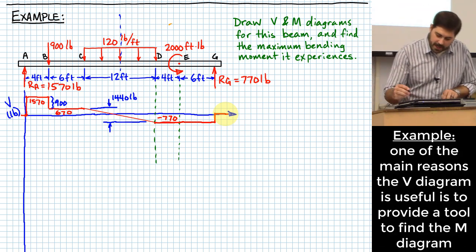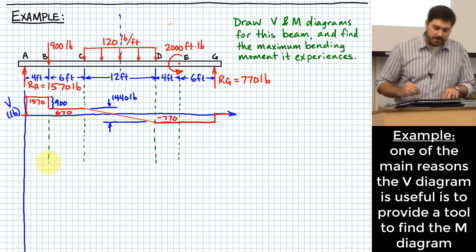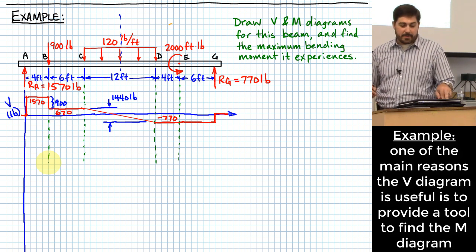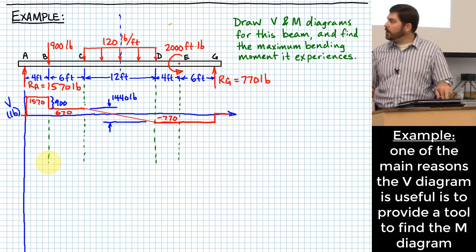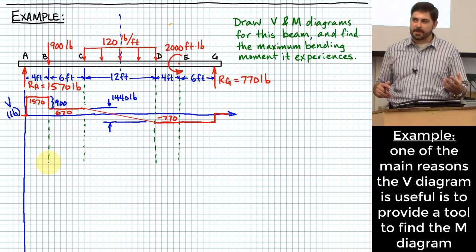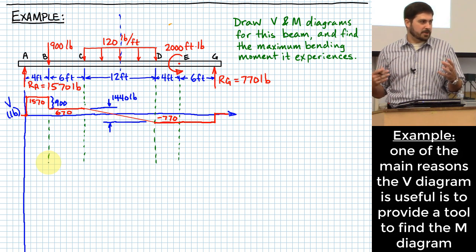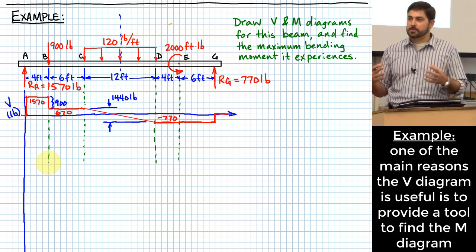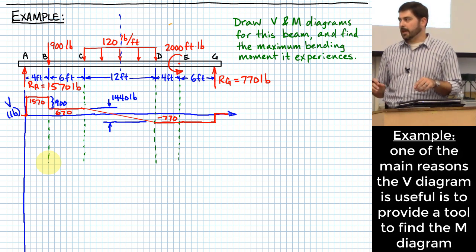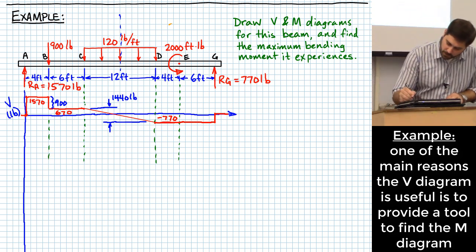And the shearing force diagram means a little bit to us by itself, but not that much. What matters to us more about the shearing force diagram is its ability to help us find things with respect to our bending moment diagram. Because the bending moment is actually the thing that is a little bit more of a factor with respect to whether or not our materials will fail due to bending. Okay? So we need to go on and do this next one.